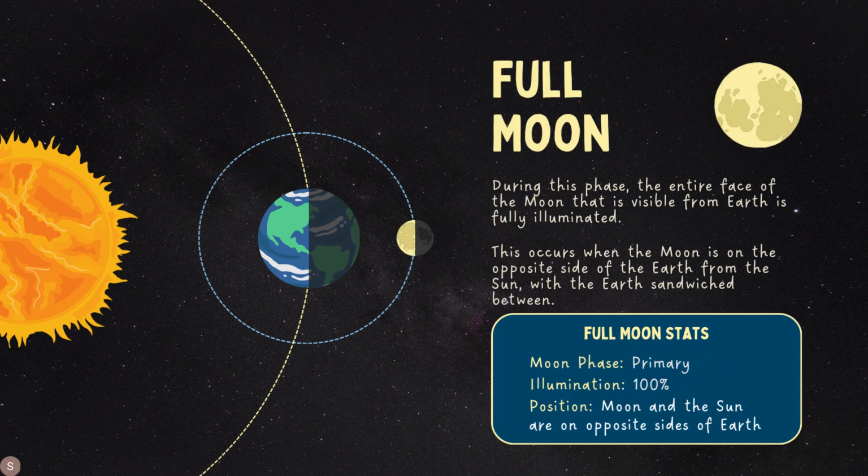Now let's talk about a full moon. A full moon is a completely illuminated moon from the side of Earth that we are looking on. So the sun is directly illuminating and shining the entirety of the moon that we see. So it looks completely bright. And this shows halfway through the lunar phase.